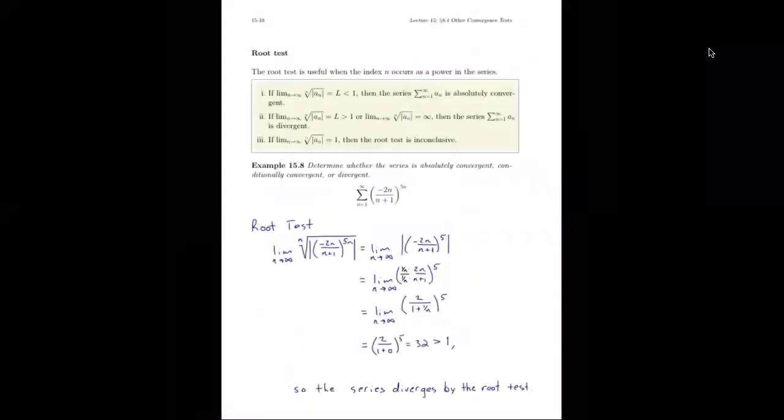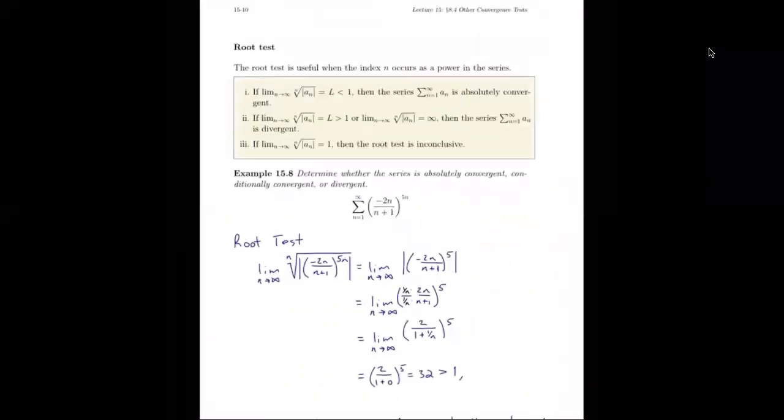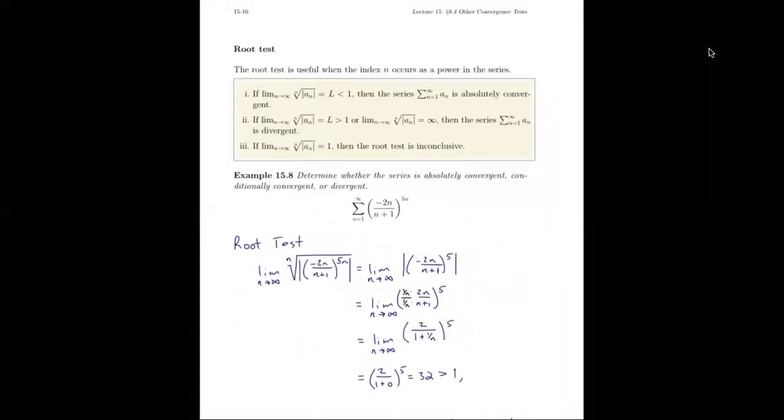So one last test and example is the root test. This is a little bit less common, quite a bit less common actually. It's just a very particular case. So if we have an nth root in our series term, then our a sub n to an nth power is what I should actually say. If we have an nth power, I'll just go to the example right away.